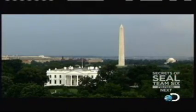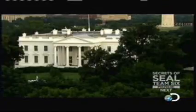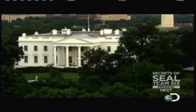Why didn't they shoot the Cessna down? The plane, if you did neutralize it, it still has to go somewhere. It's not going to vaporize. So you still have all the fuselage, the engine, the wings going somewhere. The White House was empty at the time, and it is very close to the mall, which is usually packed with tourists. You're going to have all these things coming down to Earth without any warning to those citizens. They're not going to be able to get out of the way of it. So you're going to have a 300-pound engine going at 200 to 300 miles an hour.